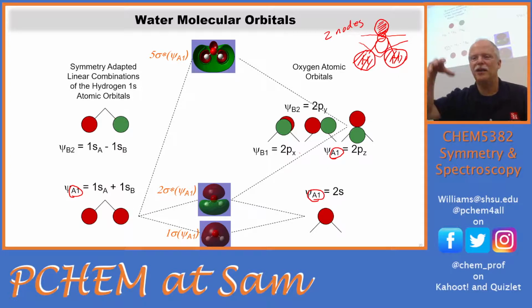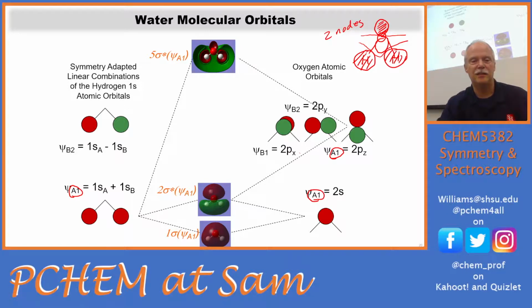Now, are there any other interactions between this? The answer is no, because we came in with 3 atomic orbitals, and we end up with 3 molecular orbitals. Okay, so if you come in with 3 atomic orbitals from the left and right side in the MO diagram, you end up with 3 molecular orbitals in the middle.